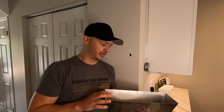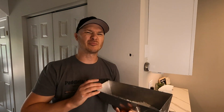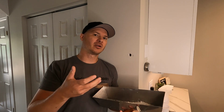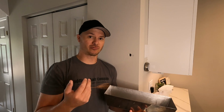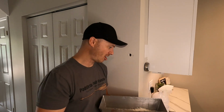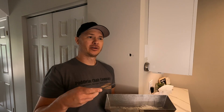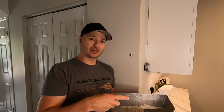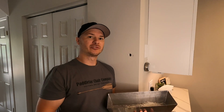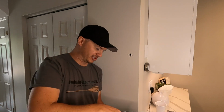Okay, when you're fixing up the hot set mud, I like to put a little bit in the mud pan. This might be a little more than I need, but it's better to err on having too much and throw a little bit away than it is to run out. You want to have a little bit more mud than you need. Now I start with the dry and slowly add water. If you add the dry to the wet, you'll find that you get a bunch of clumping. You want to mix it a little bit dry and slowly wet it down as needed.